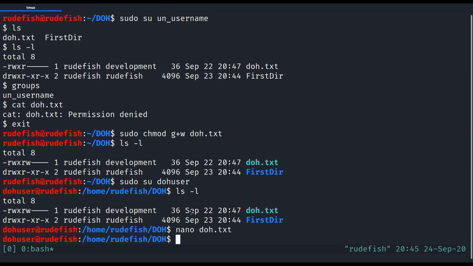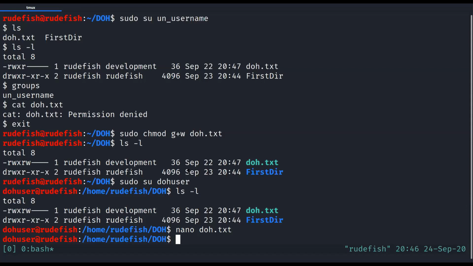So what to do is just create a group, then add all the users to that particular group and change the file ownership to belong to that group. So everyone in that group should be able to access the file. So the last thing we'll be looking at today: we have looked at how to add a user, how to create a group, how to add a user to a group, and how to change file ownership.